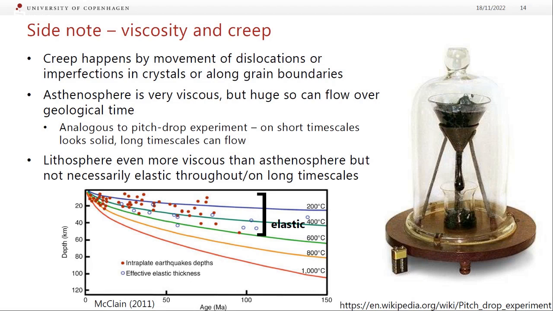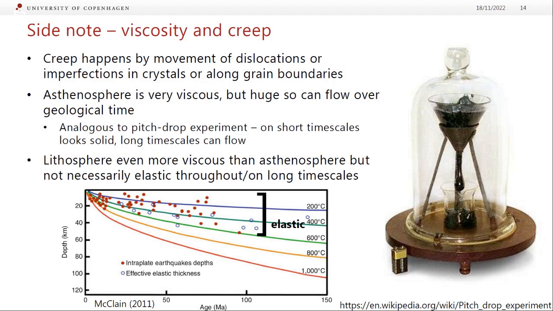I've put this analogy to the pitch drop experiment. So this is a relatively famous science experiment where someone, I think it's about 150 years ago, just stuck a bunch of pitch or tar, like a kind of very thick oil, in a funnel and left it. Now, if you look at it on a short time scale, it's totally solid. But over 150 years, this has actually dripped. So if you were to poke it, it would be solid. But in 150 years, it's dropped like 2 or 3 times or something. So it's flowing, but incredibly slowly. And this is the same thing that's happening in the mantle.